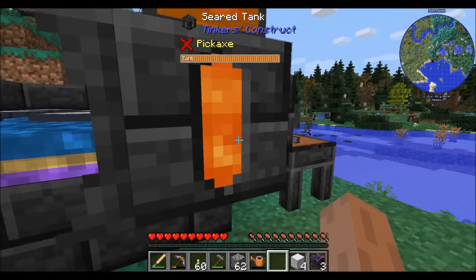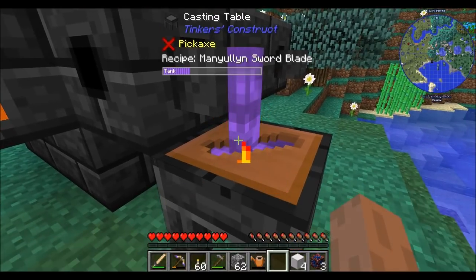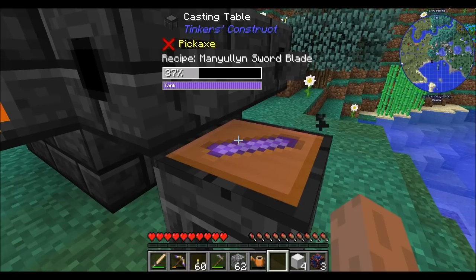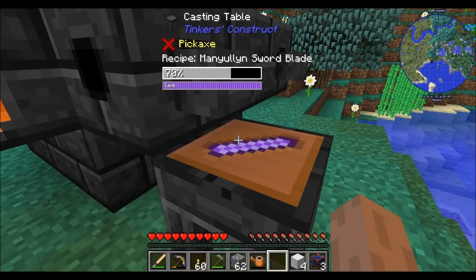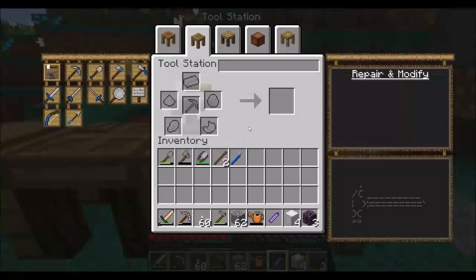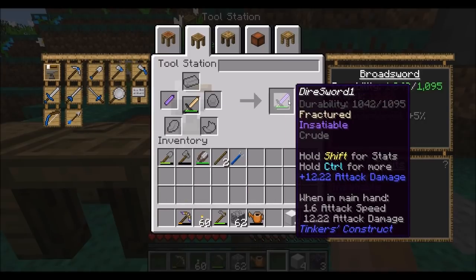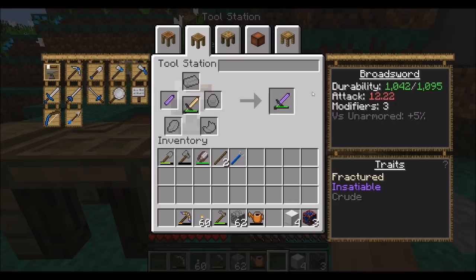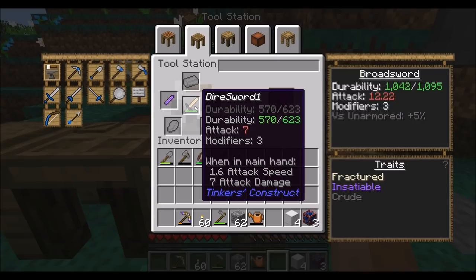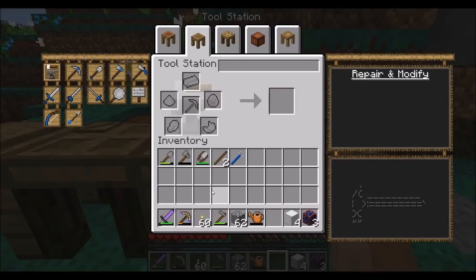And then we'll make manulin in the bottom here. I forget if the sword has to be fully repaired before we replace its tool component, but we'll find out. So you're good to go, right? Manulin cools a little bit slower. Now, can I replace you immediately? Can I just do this and this? Yeah, I can. Nice. So this will boost up my attack damage from 7 to 12.22, so way more attack, and also way more durability. So manulin swords are definitely the best swords for attacking mobs, typically.